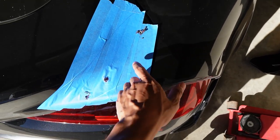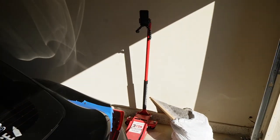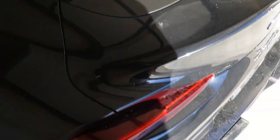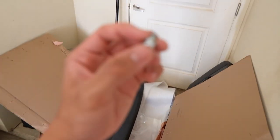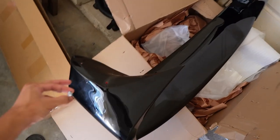We just put three of the holes in and I ain't going to lie, it kind of gave me anxiety. But we got to do it on one more side. There is one issue I'm running into installing this wing — I need to make the holes a little bit bigger because the screw wouldn't actually fit. So I drilled the holes just slightly bigger on one of them just to test it out, and it worked. You can see the hole through the trunk and through the wing so you can bolt it up. But the problem was the bolts that are provided are just super short — they're not even long enough. They just need to be a tad bit longer in order to reach through the trunk and the wing.